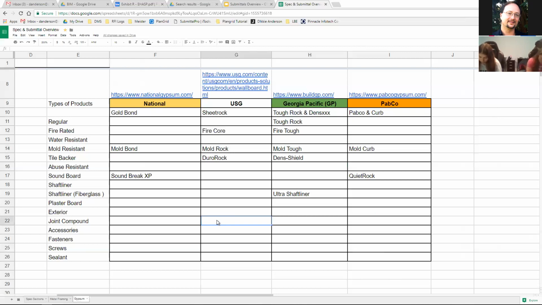Our guys, I don't think you ever use 10-minute hot mud, but they will use 60-minute hot mud or 90-minute hot mud. The reason is that it affects the quality of the finish. Whenever you use hot mud, it doesn't finish the same as using topping mud. Topping mud traditionally takes 24 hours to dry. But if you're trying to get a building done quickly, they'll say, oh, can we use some hot mud so that it dries faster so you can do it.